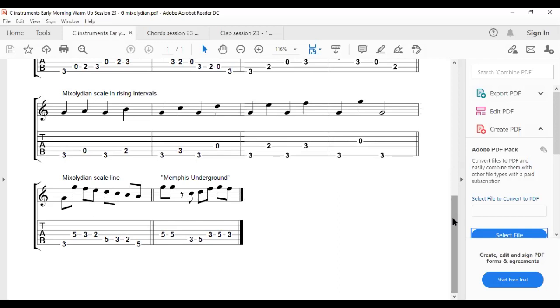Right, here we go. So, as written, all four bars. 1, 2, 3, 4. Again. 1, 2, 3, 4.